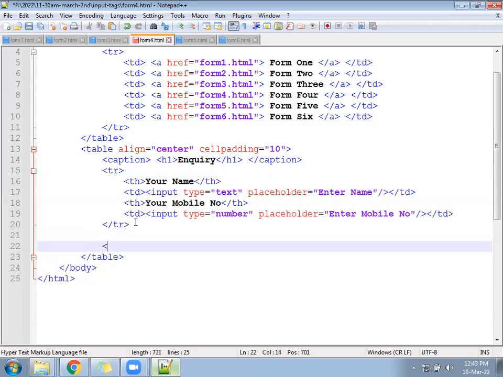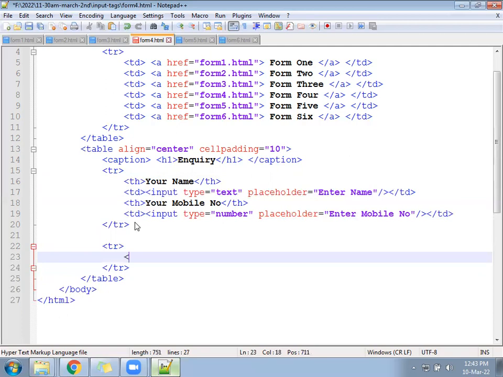Write TR, followed by one TH, colspan equal to 4.